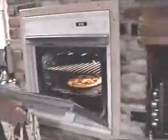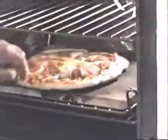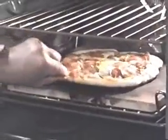Or put several in the pizza pan. So I'm going to put this right here, right now. And I'm going to check to see how this pizza is doing. You can see it's just about ready. You can see the bottom crust. In fact, that's absolutely perfect.